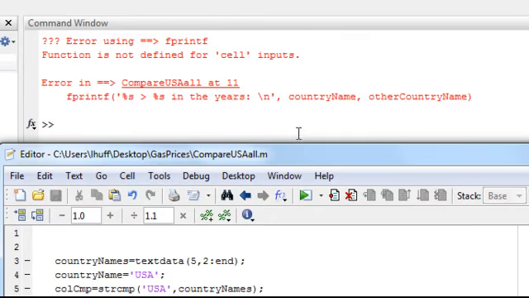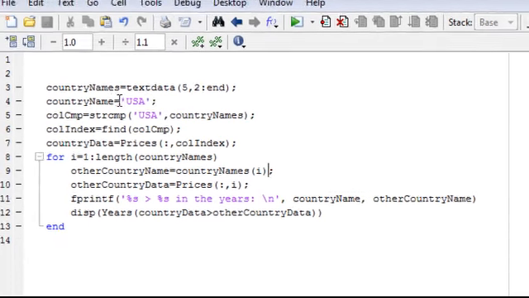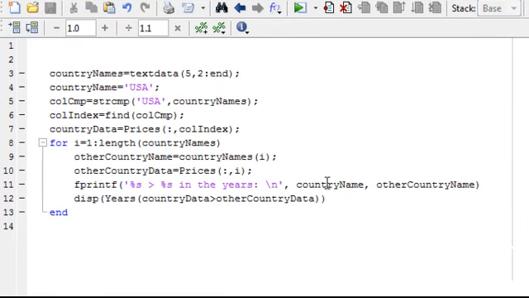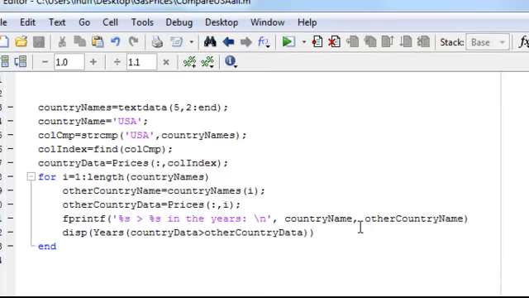The error says the fprintf function is not defined for cell inputs. I know country name is a string, and where I have %s and %s, that's for a string. If you look at country name up here, I defined that as a string. So the problem has to be that the other country name is not a string.